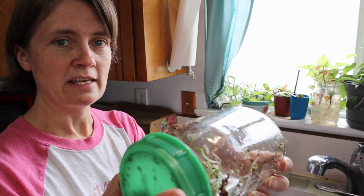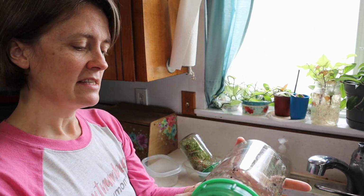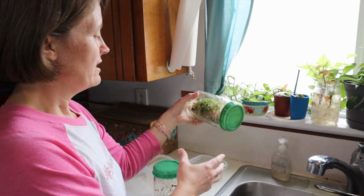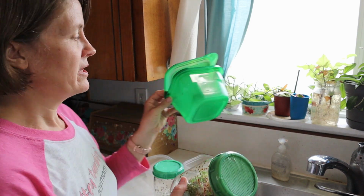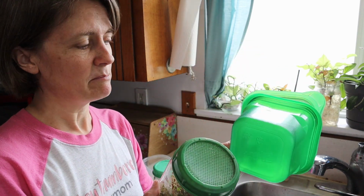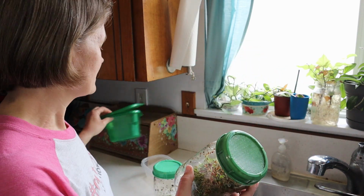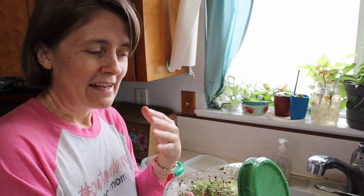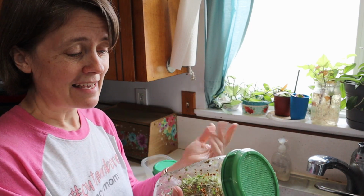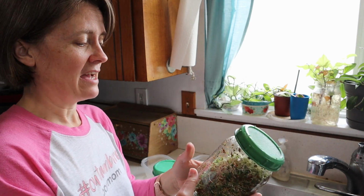I'll rinse these out again, as I've done on the other days, and set them to drain again. These I'll rinse out, but then I'm going to take them out of the jar and place them in another container. I have this plastic green one. It doesn't have to be like this. You could just use the same jar if you wanted, but for my family to use them, having a container like that makes it easier to access, so we're just going to transfer these over.